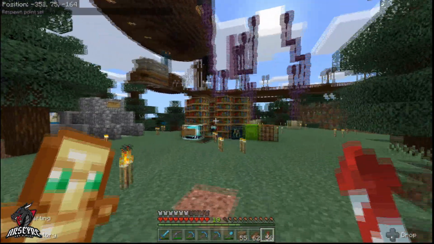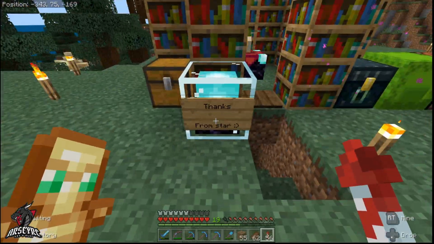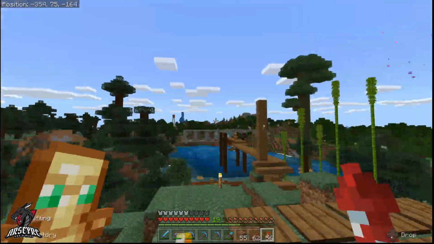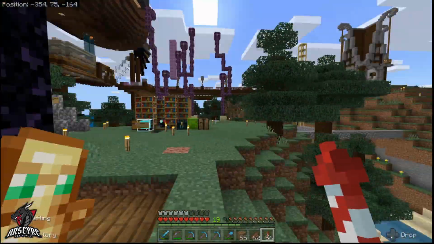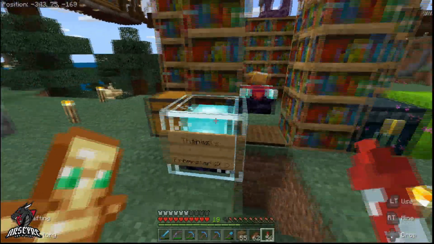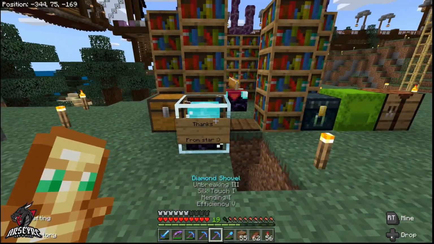So we also have, oh, what's this? Ah, thanks from Star. So Falling Star, I had loaned her a beacon when she was building that build over there, and so she's just returning that. So it's perfect timing because we need a couple beacons because we want to have some speed and some haste and be able to do this nice and quickly.